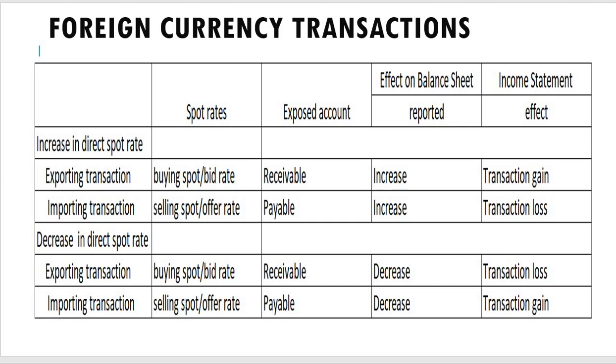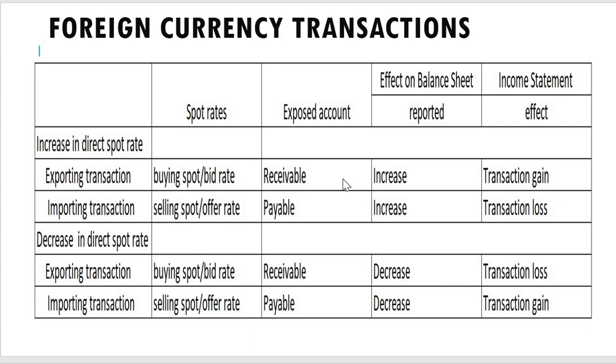If it's an exporting transaction, of course the exposed account is receivable. So, if mag-increase yung direct exchange rate, mag-increase din yung receivable. And then, we do have a transaction gain. So, increase in assets, increase in equity, di ba? So, it will be a gain. So, ang effect niya is gain.